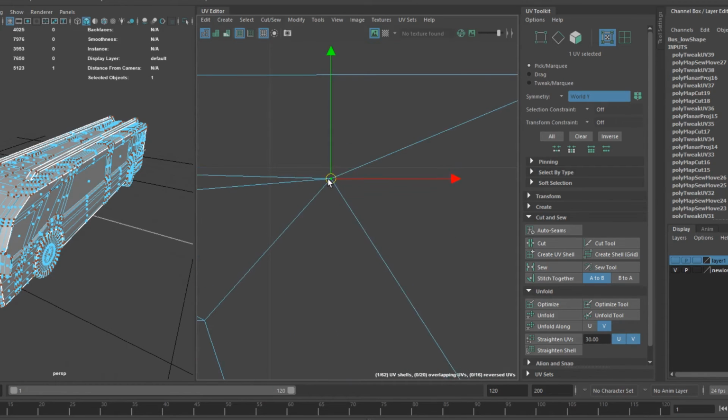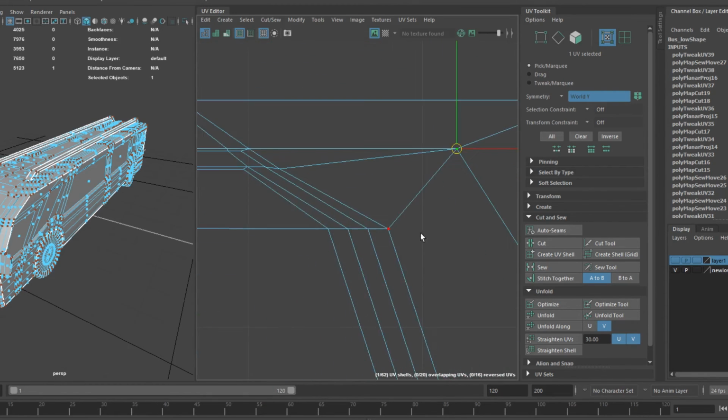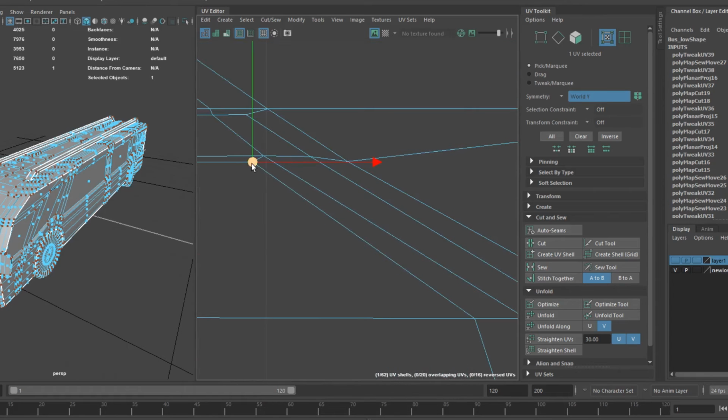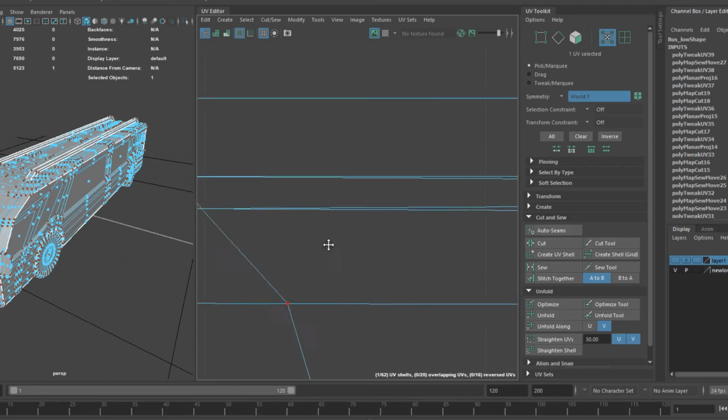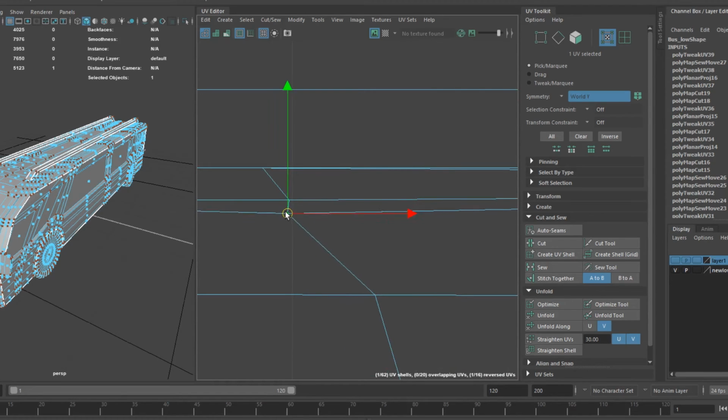So let's see if we can find where all of these are. There it is. And there it is.